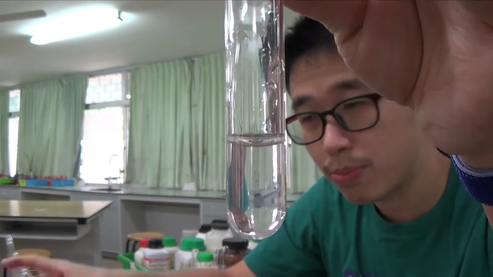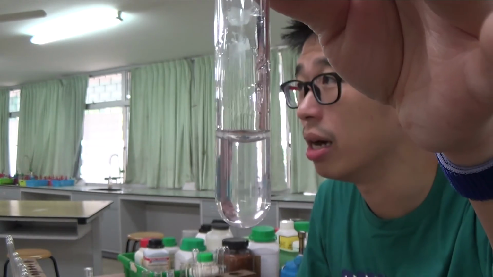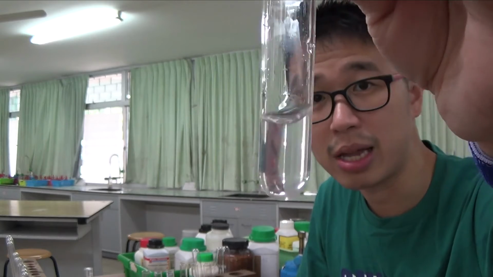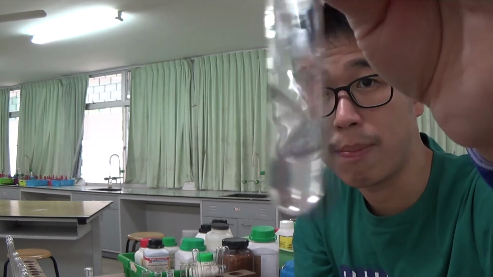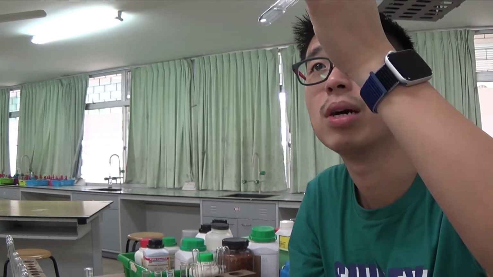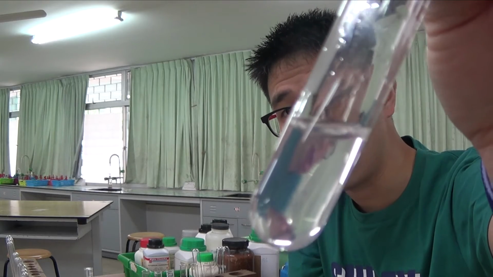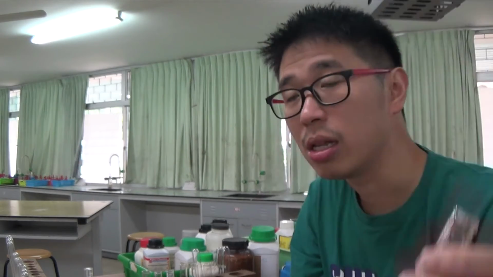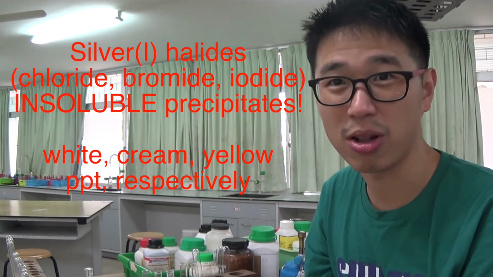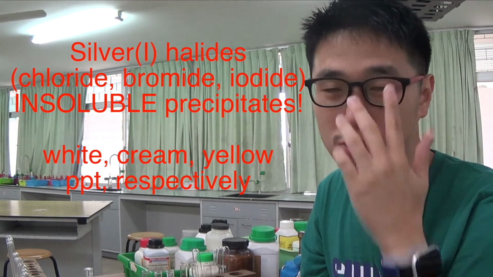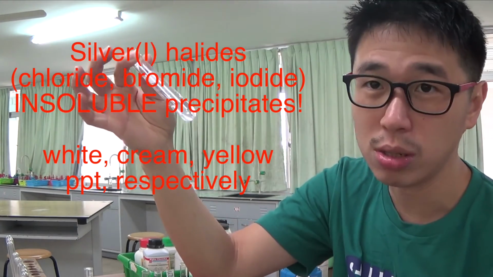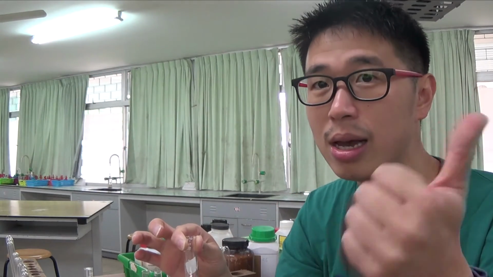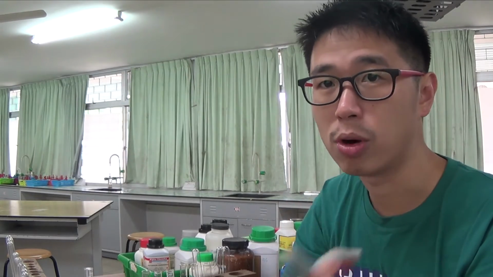Silver chloride is a white precipitate. Silver bromide is a cream precipitate, and silver iodide is a yellow precipitate. You can still see my hand through it. It is not a precipitate at all. I don't know why it's a bit cloudy, but it is not a precipitate. When you get silver chloride, silver bromide, or silver iodide, it is very clear, because there will be a precipitate which is very obvious. So with the solution acidified with nitric acid, I ensured there was no carbonate. Then I add some silver nitrate, and there was no precipitate, so there's no chloride, bromide, or iodide.